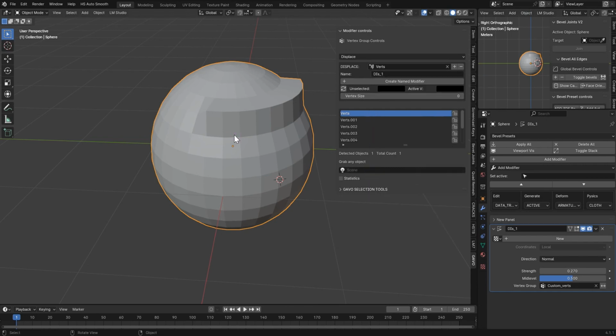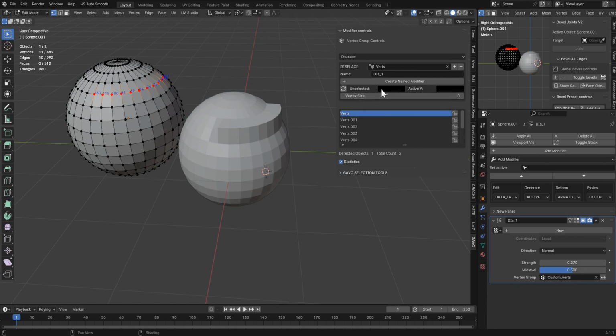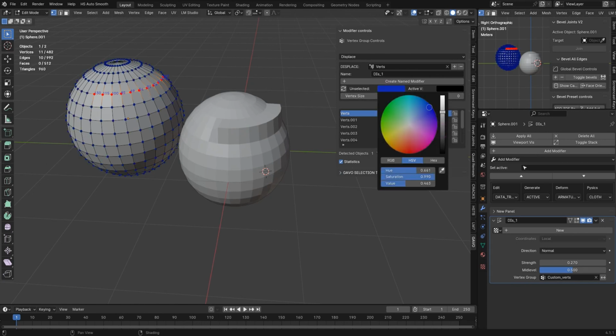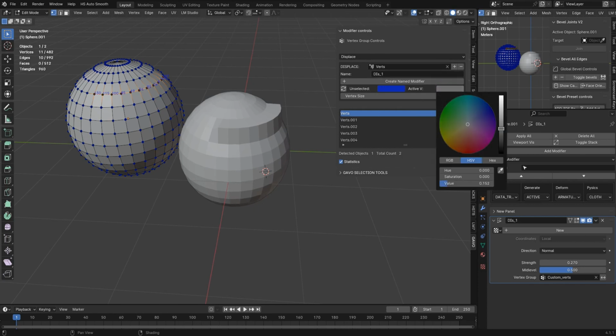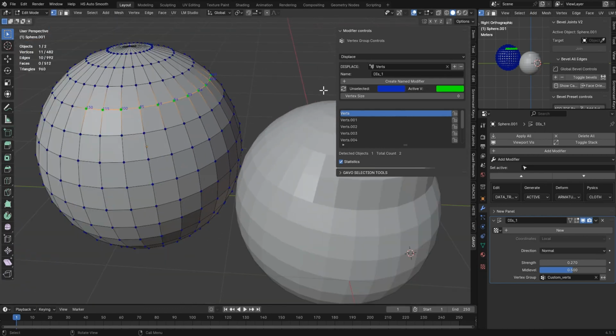If you have more than one object in the scene, this is very useful. You can just grab said object. It'll make that object active. Pull up statistics. Once you're happy in here, you can also change, don't forget, this is pretty cool. You can change the unselected verts color, and then you can change the selected vertex color. So this can be very helpful, and you can create your own color schemes, or you can reset it back to default if you don't like it.